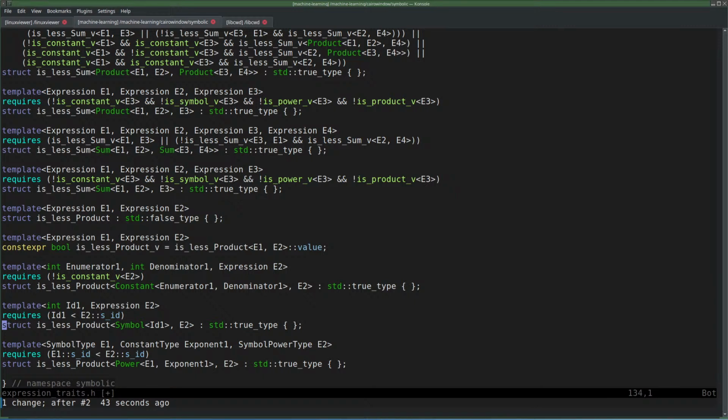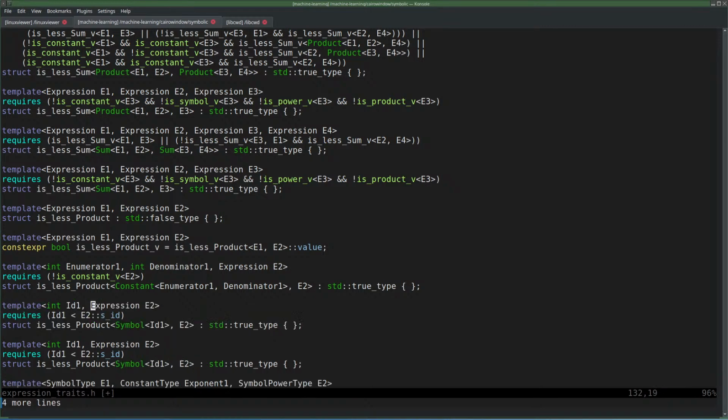Wait a minute. It feels like I should duplicate it. I'm going to duplicate it.